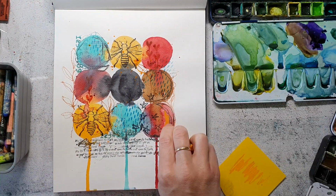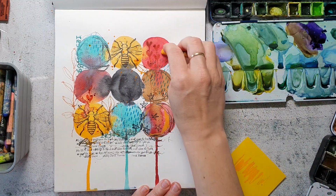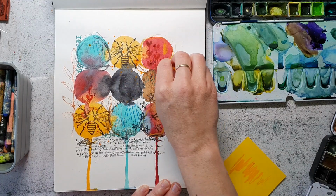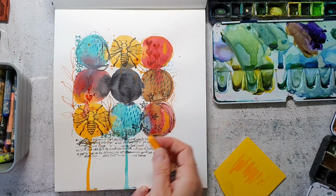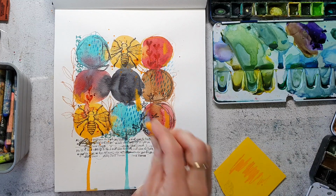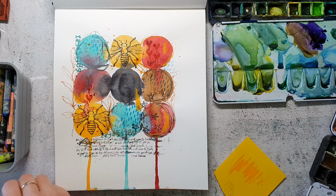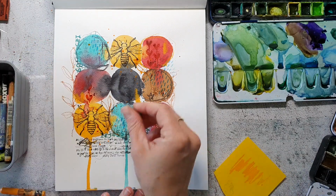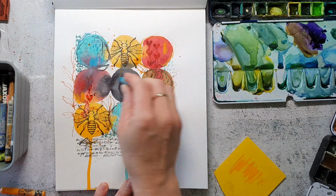Now this is my favorite part of the process because I'm adding the crayons. I'm using the Neocolors. You can also use oil pastels if you want to. They will be more opaque than the Neocolors. And I just add some scribbles and marks and color splotches. That's one of my favorite parts because I'm really happy with the page, and that's just some fun play on the spread.